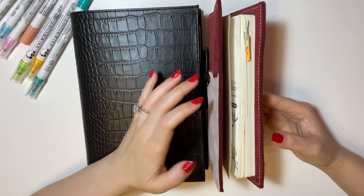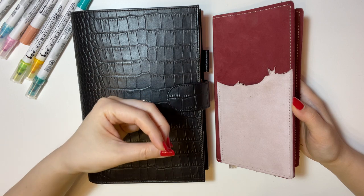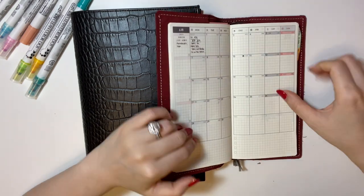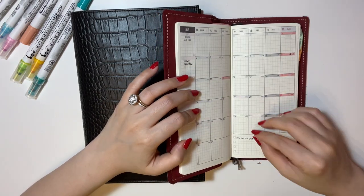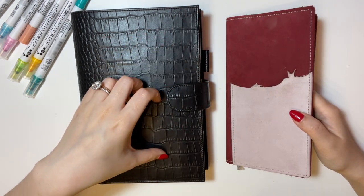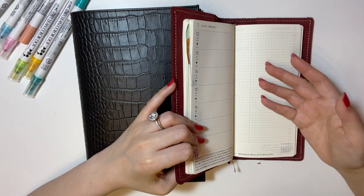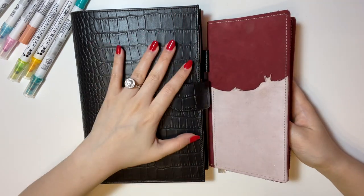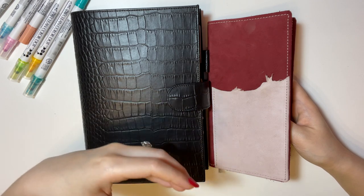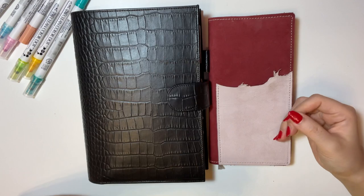For example, right now it's May and I'm currently working on my June collection. But as the day goes on, there might be ideas coming up for collections in November or December. That's when I will go into the Hobonichi Weeks and write out the ideas in the monthly section. If there are even more specific ideas, I'll go into the weekly section and fill out more information. Then at the beginning of each month, when I'm planning in my Hobonichi Cousin, I reference my Hobonichi Weeks to make sure I've captured all my previous ideas — or cross off ones that don't work out. This way I don't waste time trying to come up with new ideas from scratch every month.